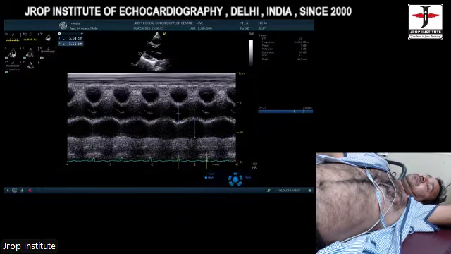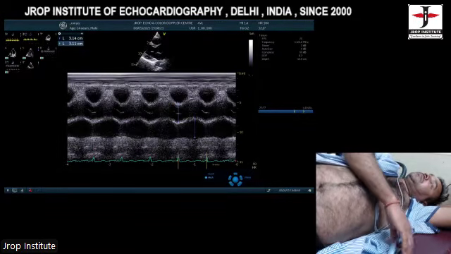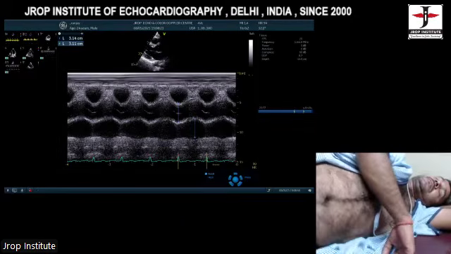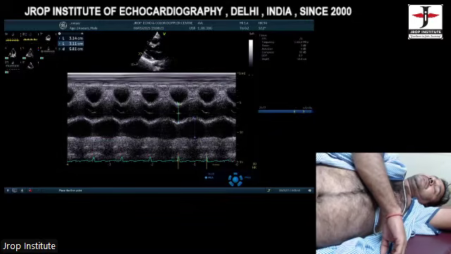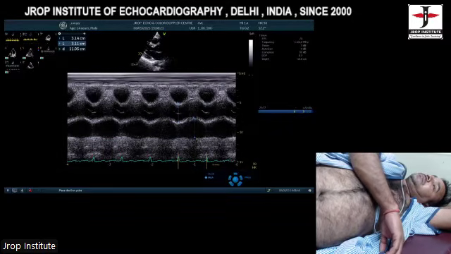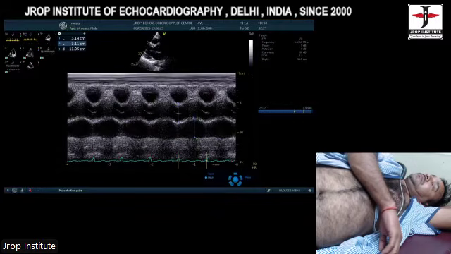In the pediatric population, the images are very clearly seen. Yes, sir. So is it correct to do it this way if I need the LA aortic ratio? Yeah, 100%. You can do it in this mode. Because what you have measured is the aorta during systole and the LA in diastole. Okay, sir. So I am doing this. Is it correct till now? Correct. Okay, sir.